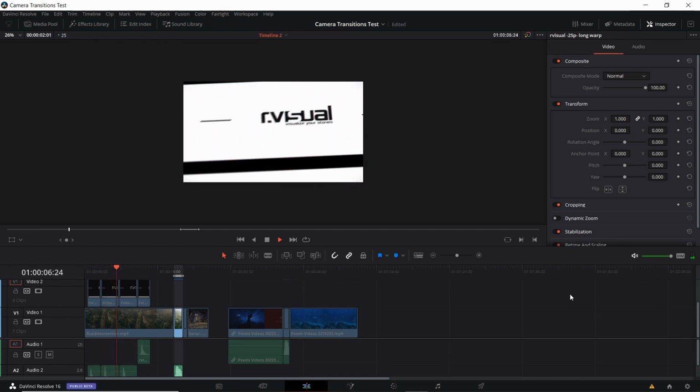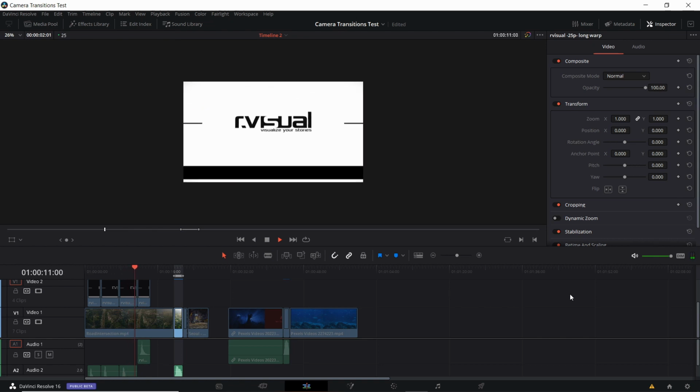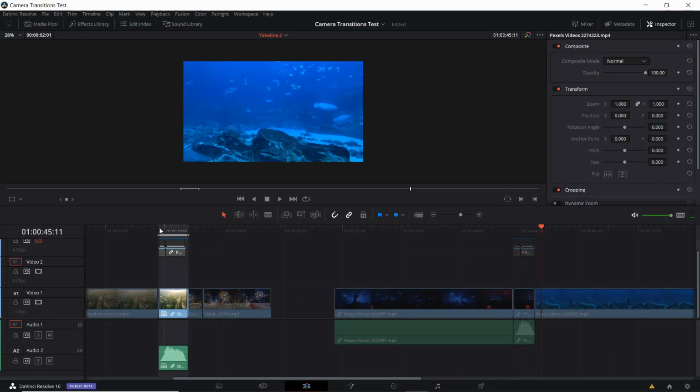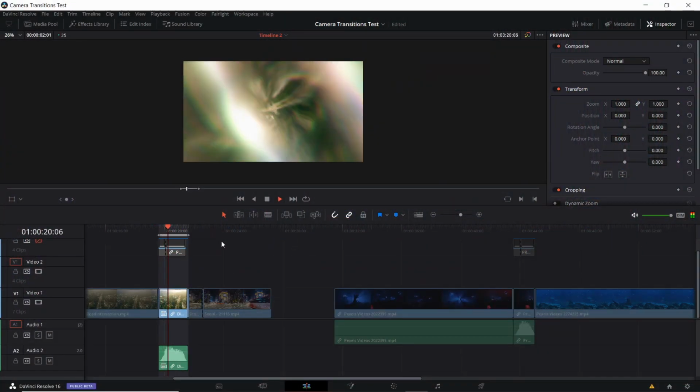So you can see that these transitions are a lot more involved than the basic ones you get out of DaVinci Resolve 16 by default. So once you apply it to your clips, which I'll show you how to do in a minute here, you will be able to get the same motion, but with whatever clips you want. So for instance, and you'll notice that they also come with sound effects. And then over here, we have another transition. And then playing it back one more time.